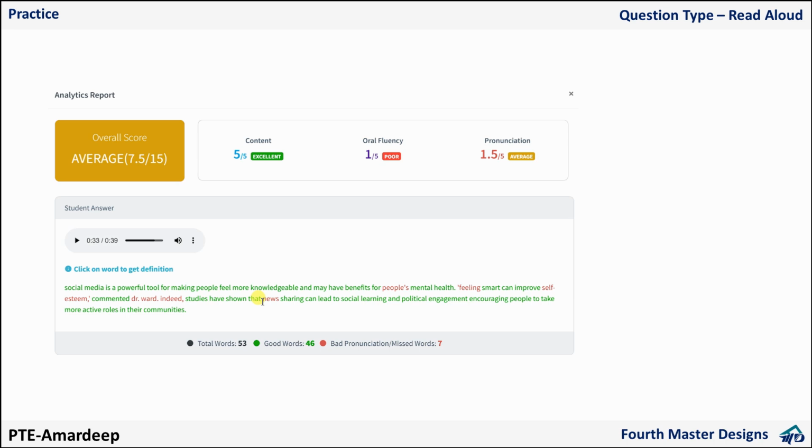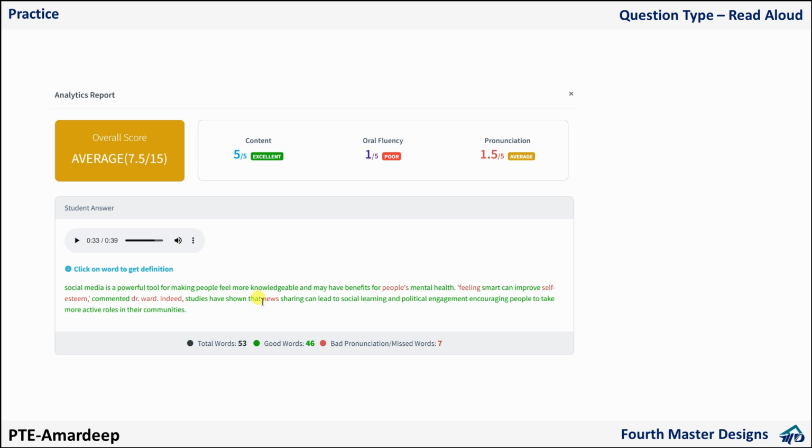You are going to use your microphone, you are going to record in an external microphone, so the bad word case won't be there. But let's say if there is a bad word case, you will get only 14 or 13. And on top of that, if you have made any mistake, you will get 12 only. And guys, those who score 12 out of 15 in read aloud cannot score 79. Keep that in mind. Okay, so I hope everything is clear that we have to focus on fluency.